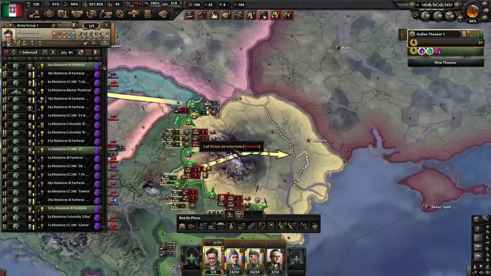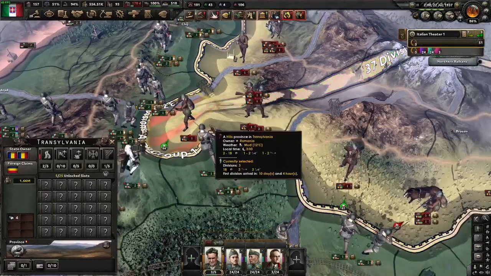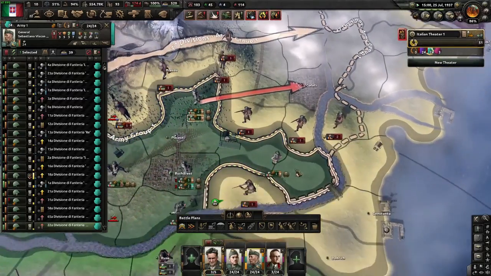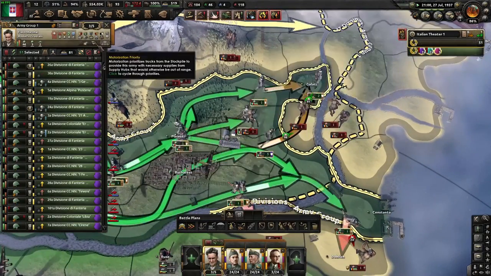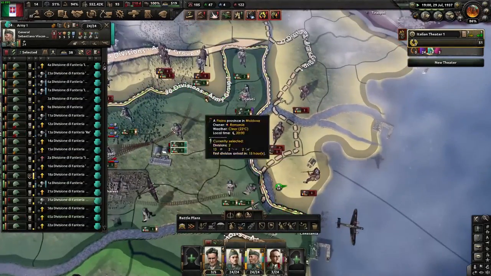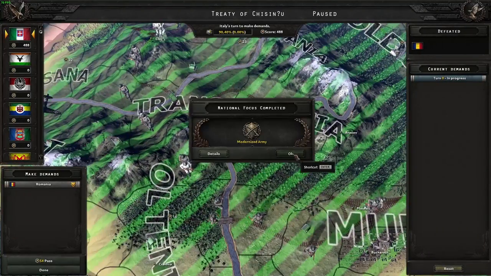We have too many troops in the north. Not enough in the south here. Don't attack the units that are last standing, especially not when they're last standing in mountains. Okay, stop executing your order. I will manually do this. Where are you going? I'm pretty certain that guy just teleported. Okay, there goes Romania. Same time as Modernized Army.